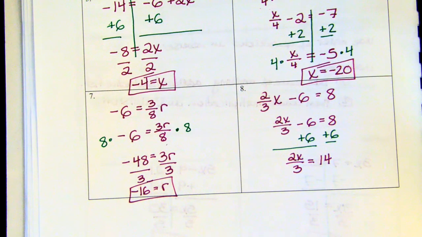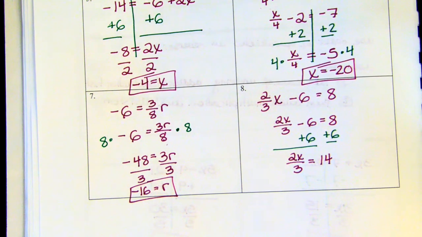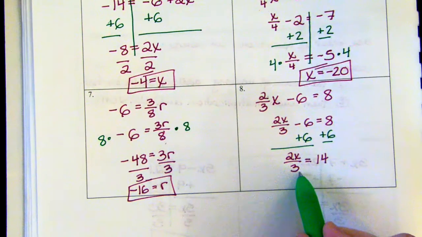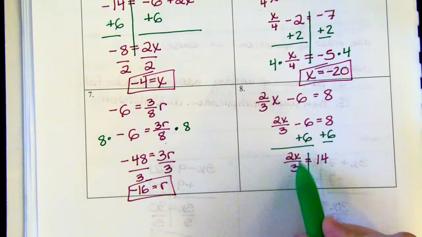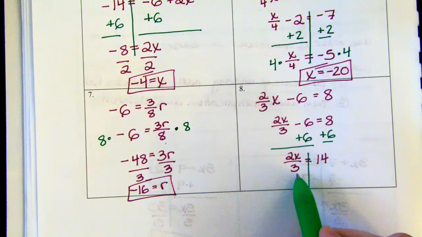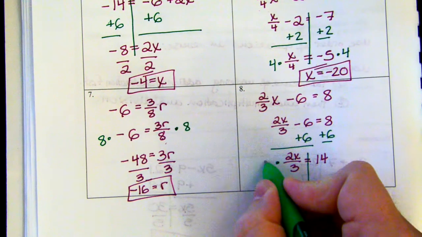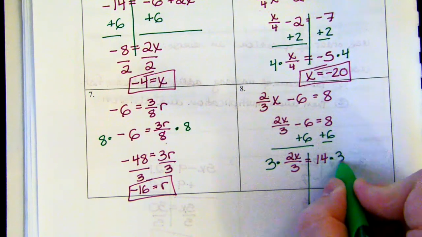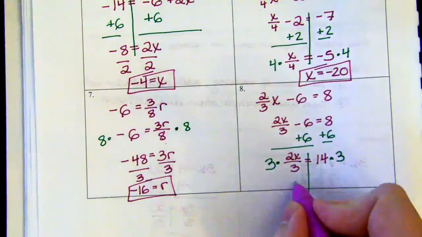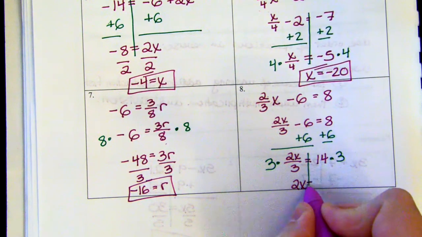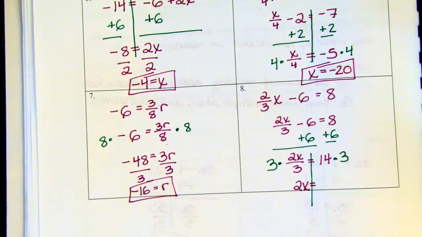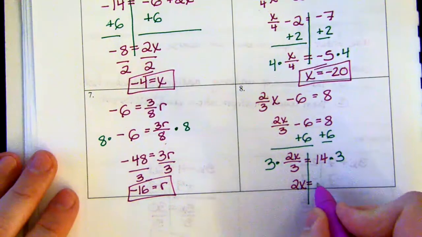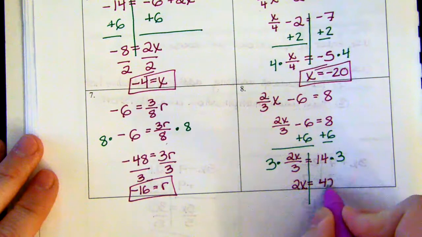Then, what should I get rid of next, the 2 or the 3? I need to undo my divide by 3 before I undo my times 2. Again, if we think about it as what's further away from the x, 2 is right next to the x, while 3 is on the other side of the fraction. 3 is further away. I'm going to multiply both sides by 3. This is going to give me 2x equals, go to your calculator, let's get an answer for 14 times 3. 14 times 3 should give you 42, I believe.